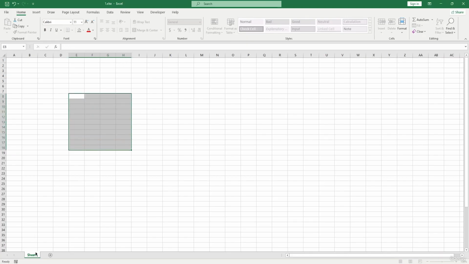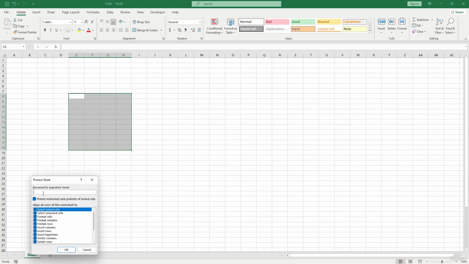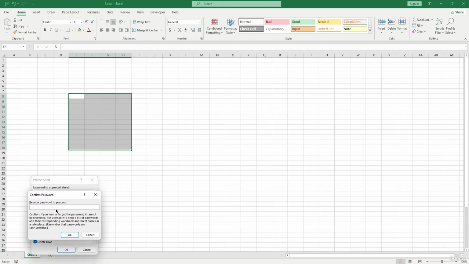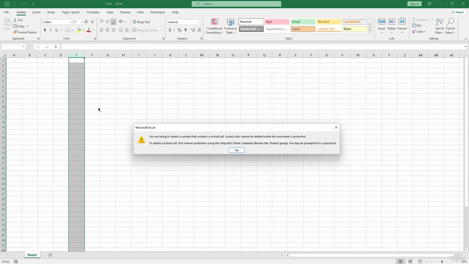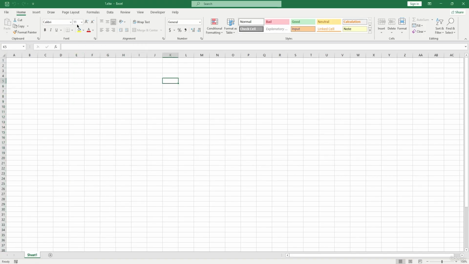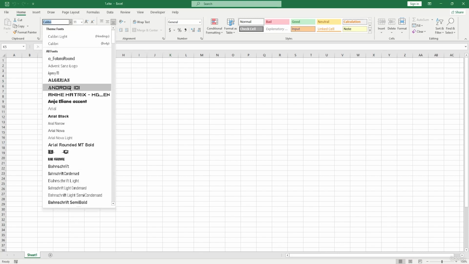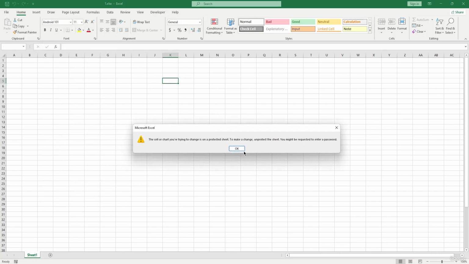But if I protect it back again, click on protect sheet, put in your own password 1, 2, 3, 4, 5, 6, 7, 8, hit on OK, and re-enter your password again, and there we go. Let's try deleting it. Right click, delete. It won't work. Even if you try to put in any text, what I'm going to do is select this and put in your text, it will not work.